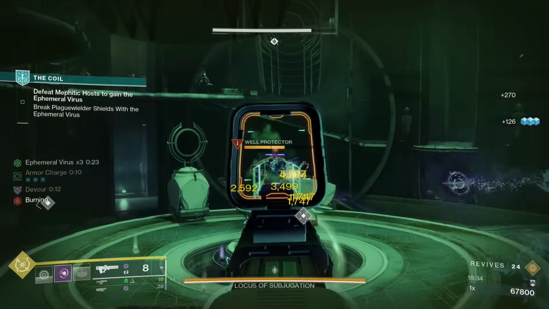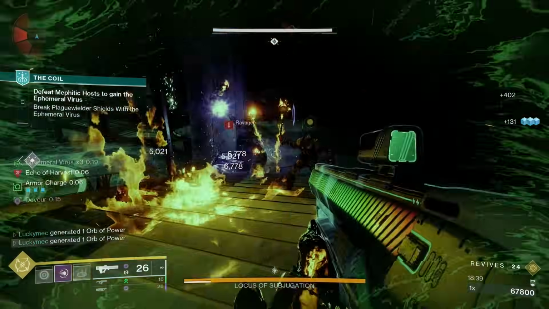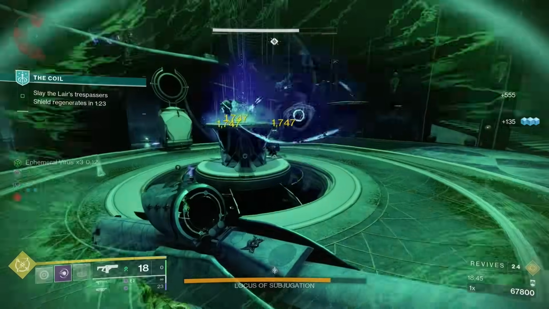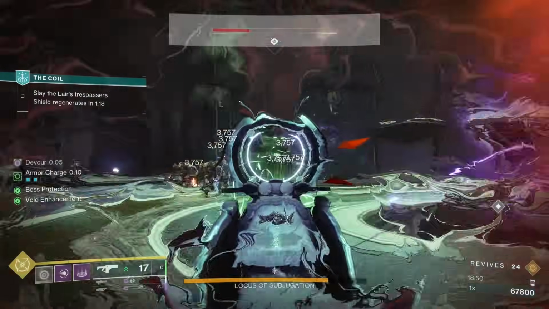So where does this build excel? Well, this build can be used in solo play. I recommend it for team play since weakening will help out not only you but also your team, so you can bring this into any activity that has a void surge. You get so much health back from Enhanced Devour that you can use it solo if you want, but it really does excel in a team environment.